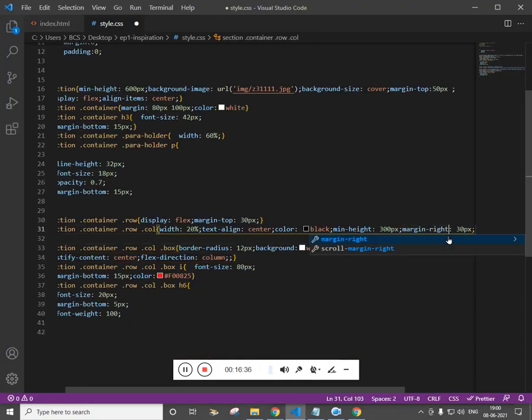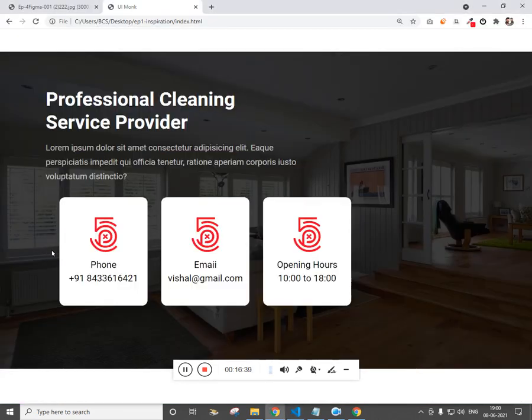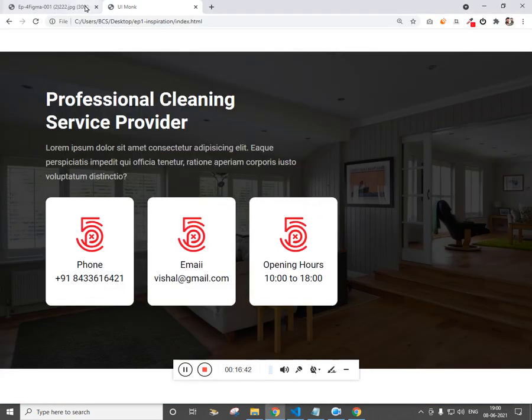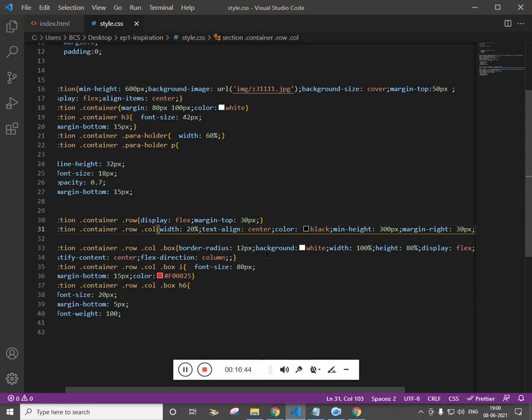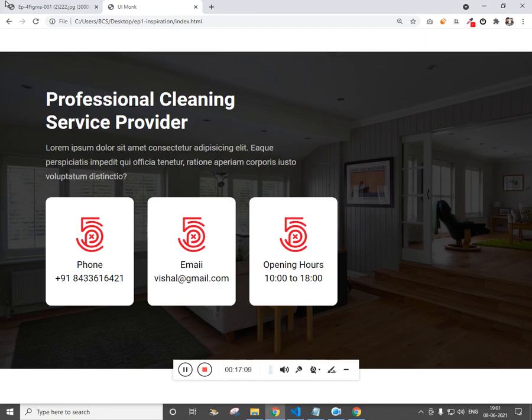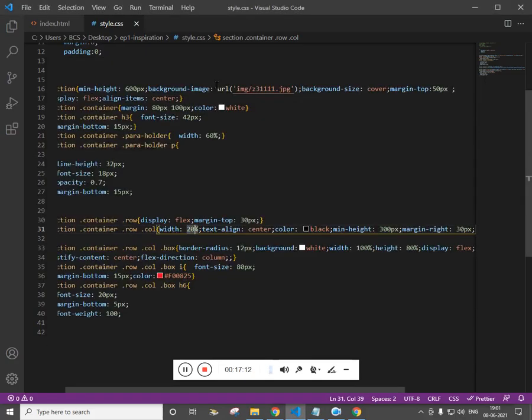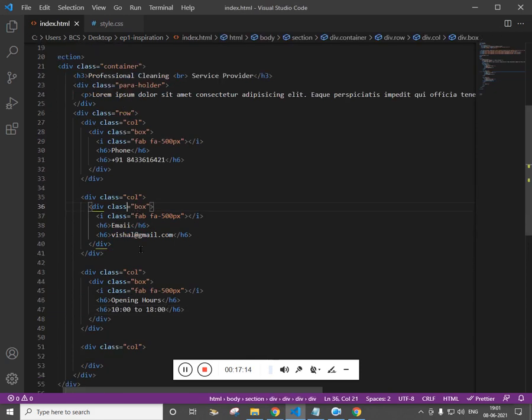Instead of margin left, why don't we margin right? Because you see there's some unusual space, we don't want that. We want the width to be bigger, so let me make this 24, 33. 33 won't work. Now let's try with 25, 24, 20. Till 20 it is working. It is because we have added one more column.